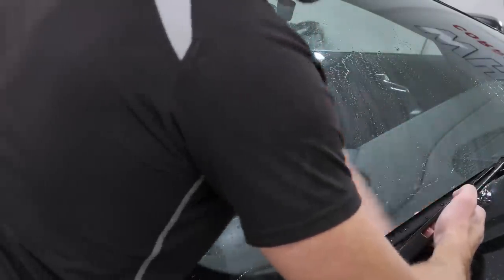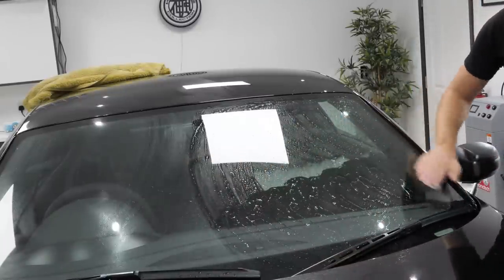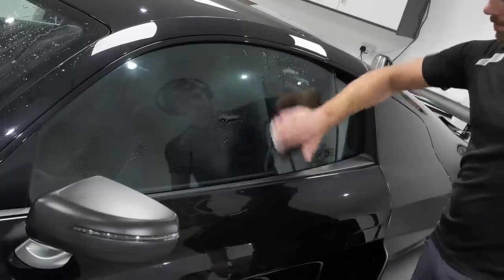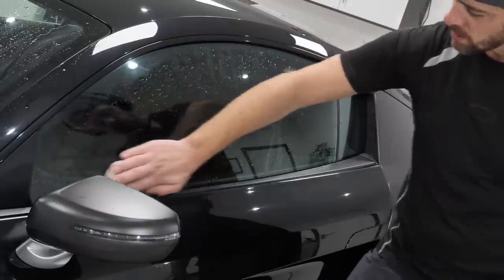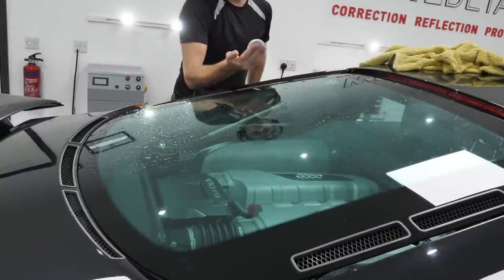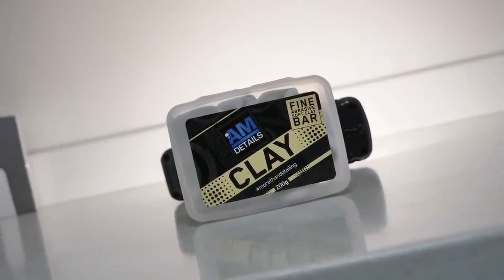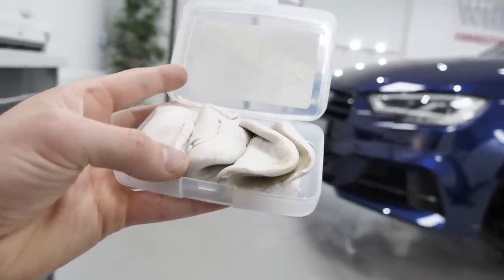The clay bar pulls contamination from a surface, be that the paintwork or your wheels, or in this case, the glass. It pulls away dirt from the surface which isn't necessarily washed away or polished away, and it's quite an important step. Clay bar of choice is AM Detail's clay, with the only lubrication required being water. Although lots of people do use a clay bar on the paintwork on the car, they'll often forget about the glass. Especially important if you are planning to apply a repellent type coating later on.